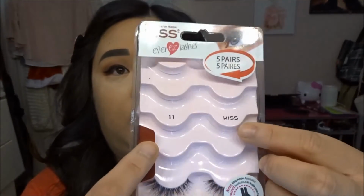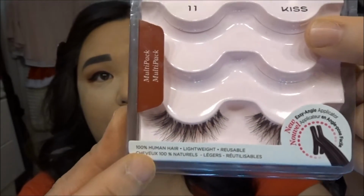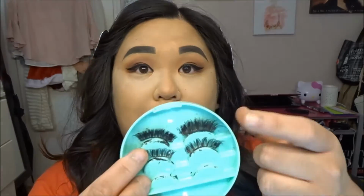If I don't use those ones, then I like to use the Kiss number 11 lashes, and they look like that. So this would be my everyday wear, whereas this one would be more of a going out, because it's more fuller lashes. I feel like wearing these ones today, so that's what we're going to use. Okay, so once the lashes are on, we are going to move on to the face.